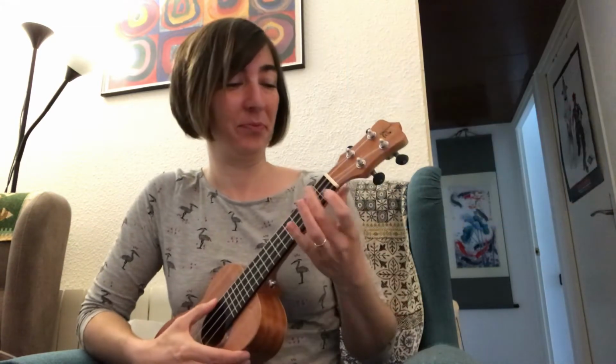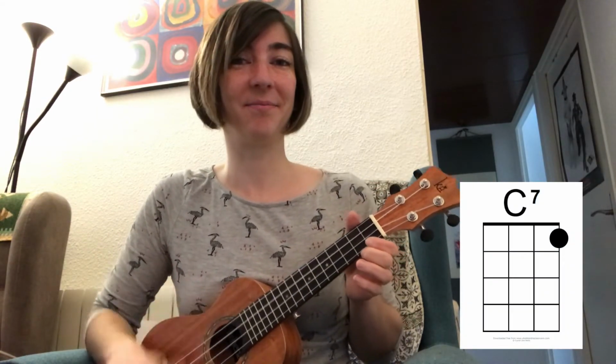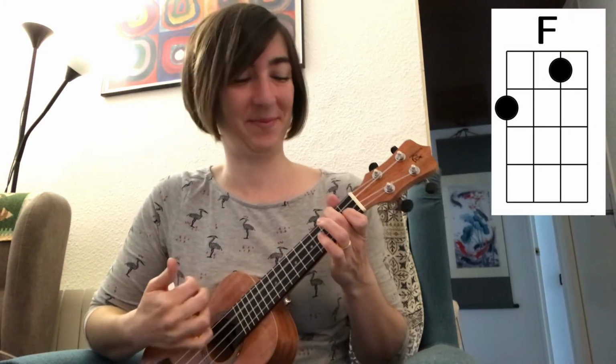Now let's try Bobby Shafto. Do you remember that one? That was a long time ago. So Bobby Shafto goes from F to C7. And back to the F. And with the strumming, we're going to do a down-up movement. So it goes down-up.